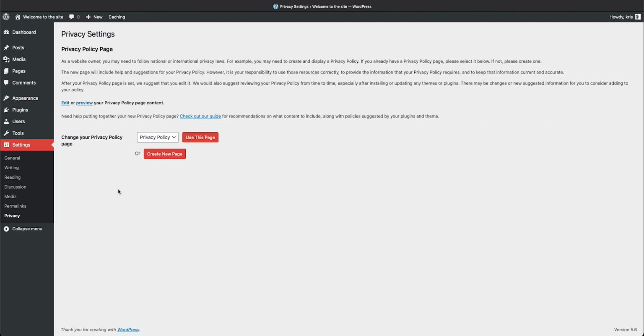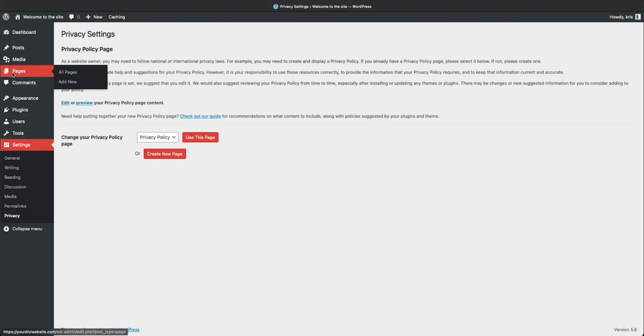Privacy, in most websites today, you should have a privacy policy page that you could create either on your own, with a lawyer, or with a template on the web today. And you would want to create that page, and from here is where you would select to use that page, okay? So if you had different pages to choose from, you would select that. WordPress has built us a privacy policy page, and so we're going to use that.